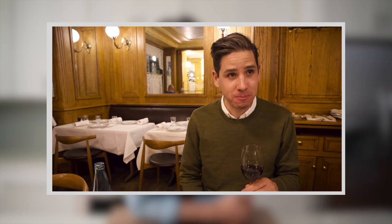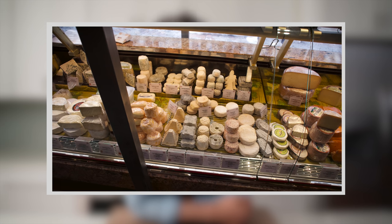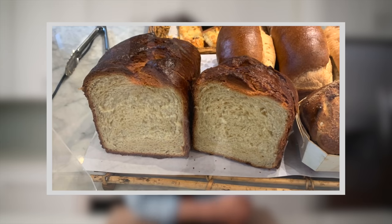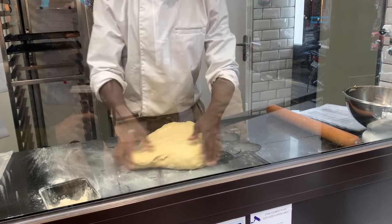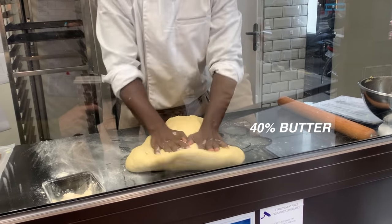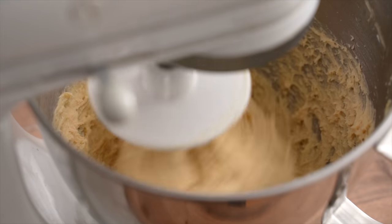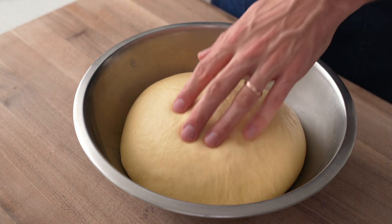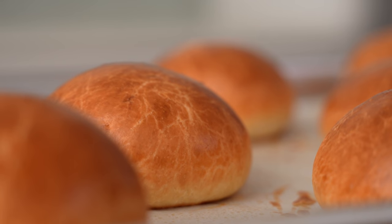Hey, what's up? Last week I was lucky enough to be on vacation in Paris, France, where they have stores that only sell brioche. Take a look at the brioche dough at one of these shops — it's insanely buttery looking, probably like 40% butter. And guess what? It tasted very good. So today I'm going to show you guys how to make insanely buttery brioche dough, and then two ways to make that into a proper finished French brioche.